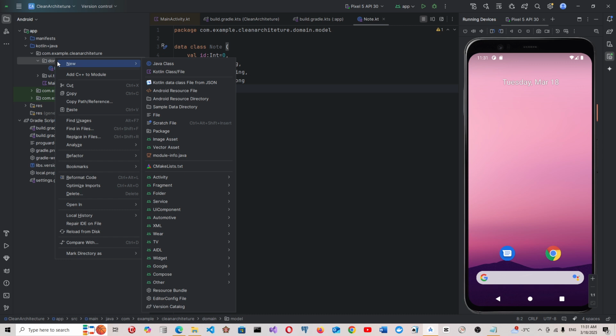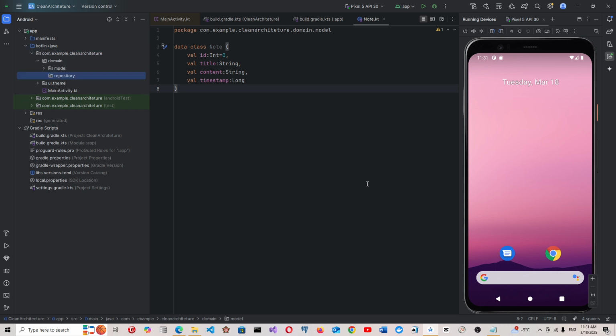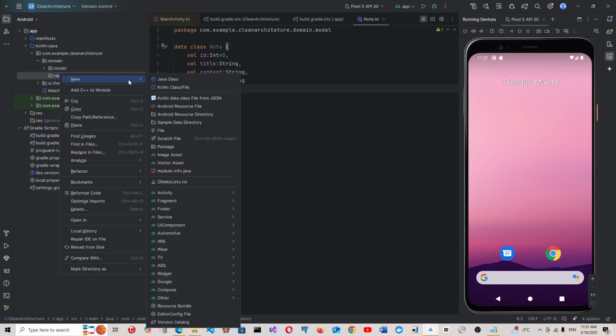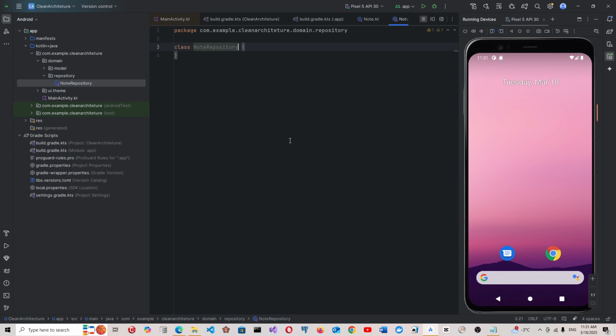Next to the model, we create a new package called repository. In the repository we have a NodeRepository, and this is an interface.